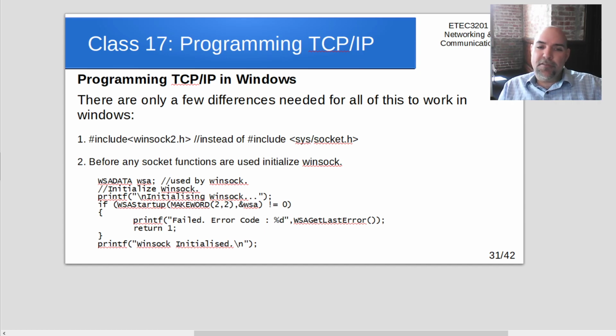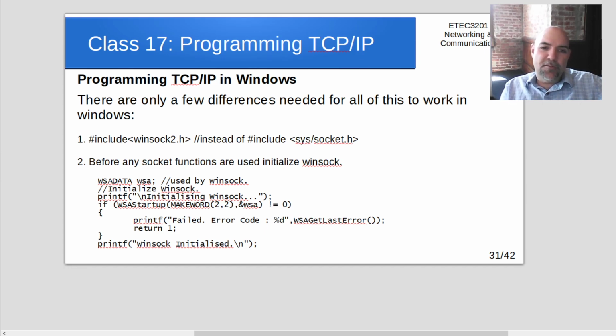There are a few different things we need to do to make all that work under Windows. We looked at the Unix man pages, and the good news is that the Windows API for doing network programming was completely based on the way that Berkeley Sockets was created. In other words, Berkeley Sockets already existed. When Windows added their networking support, they said, well, let's just copy what they already did. So they kind of ripped off the way it was done in Unix. But there is one thing that's different.